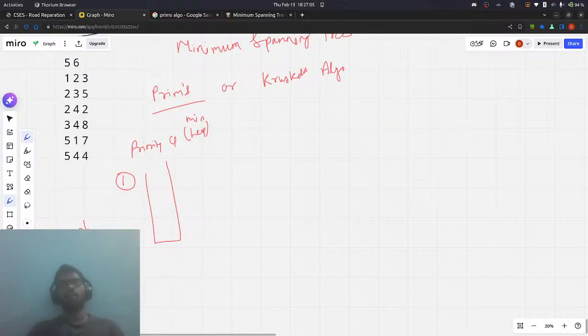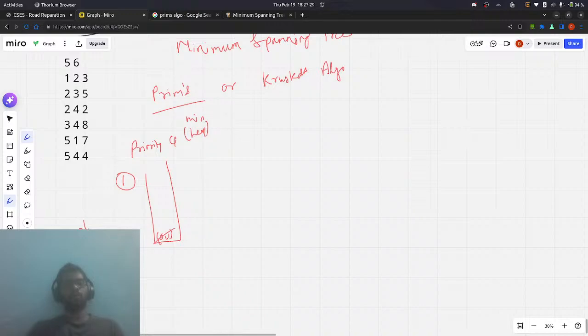Or we can start with 0 1 if it is 1 based indexing. So we'll start with 0 1. Right now the MST weight is 0, so 0 1 is here, and we pop this out.